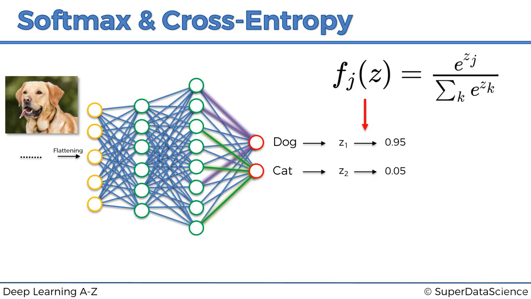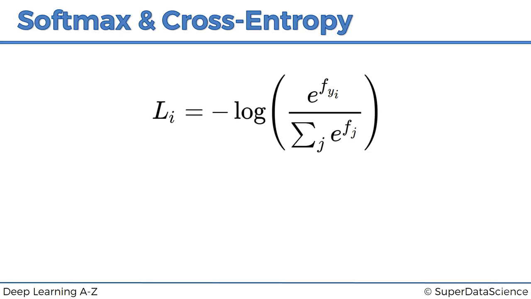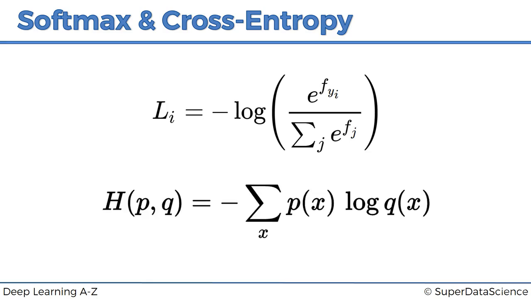Now, the other thing is that the softmax function comes hand in hand with something called the cross entropy function, and it's a very handy thing for us. Let's first look at the formula. This is what the cross entropy function looks like. We're actually going to be using a different calculation, this representation of the cross entropy, but the result is basically the same. This is just easier to calculate.